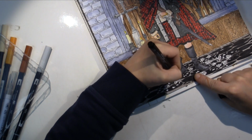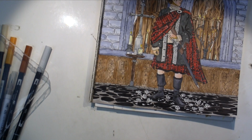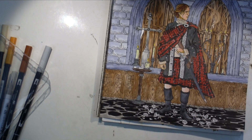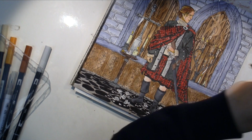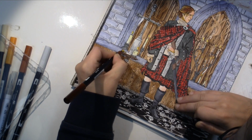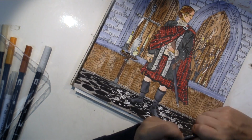So I'm just adding back or making the lines that the artist gave me a little more visible on the shoes. And then I'm gonna take a few pens to color these, because why not? Yeah, I'm trying to reuse only colors that I already used before.